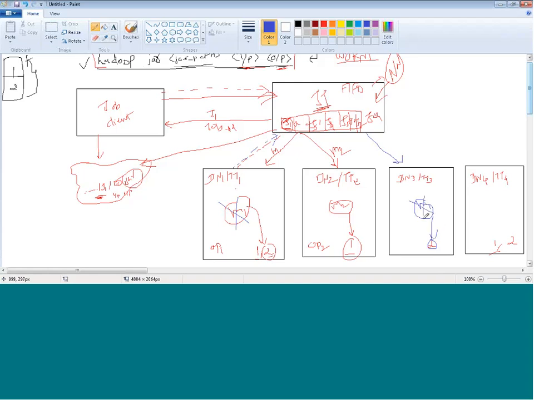Even if that fails, because of your logic, if there is a programming error, of course it is likely to fail. Then again this task tracker sends a status. Based on that, the job tracker sends that map task a third time to one of the other machines where the replica copy is available. And again if it fails, it will send a signal to the job tracker. This is called a task attempt. So for every task which has failed, it automatically tries to execute it one more time on some other machine where a replica copy is available. And once that is successful, that means your overall job is successful.